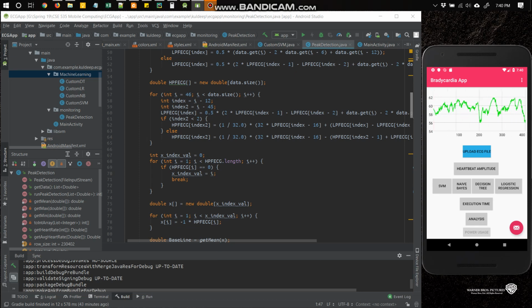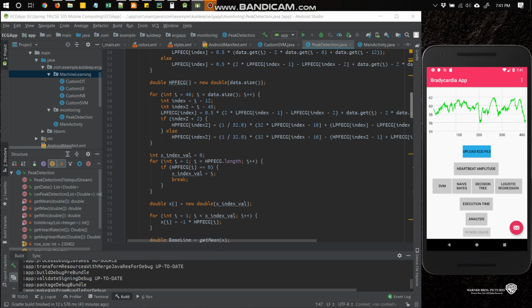Now, since we have the graph with us, the main important task for us was to implement different machine learning algorithms on this to detect if the user is suffering from bradycardia at any point in the time series. So for that, we implemented different algorithms such as SVM, naive Bayes, decision trees, and logistic regression.